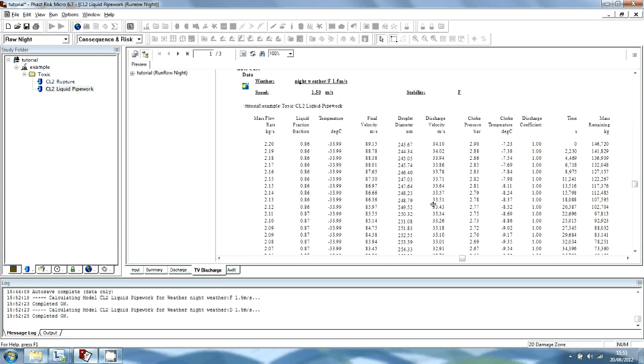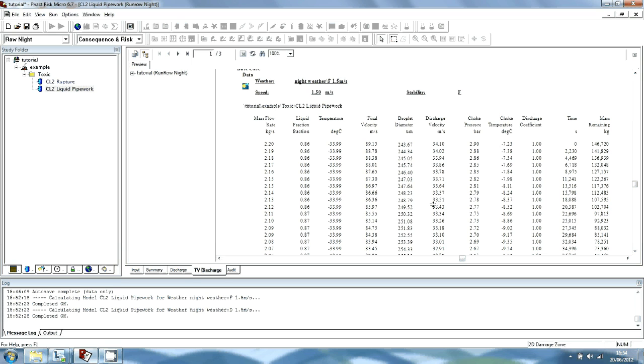The rate drops by less than 3% in 2 hours of release, so the time varying behaviour can be ignored for this release. There are two options for bypassing the time varying discharge modelling in this situation. The first is to use the average discharge results to create a user-defined source model. When you perform the discharge calculations, the program calculated the average rate over the first 3,600 seconds, and this is the representative rate given in the discharge report.